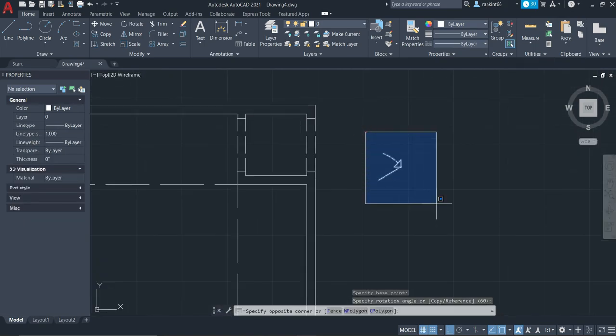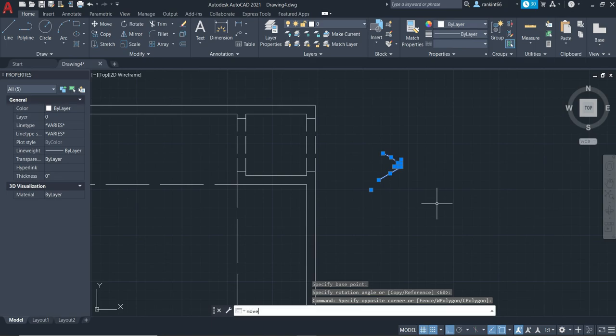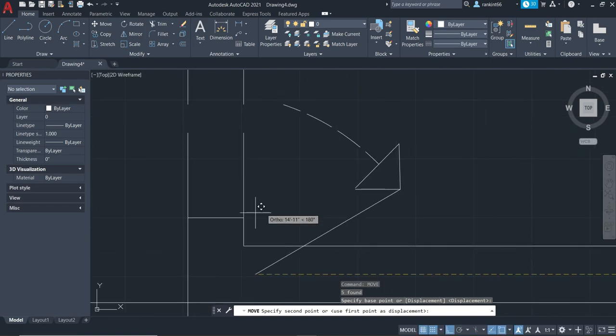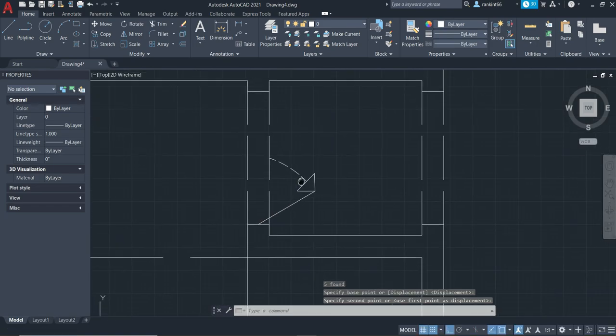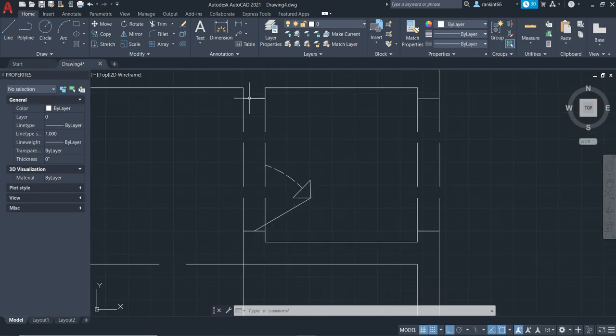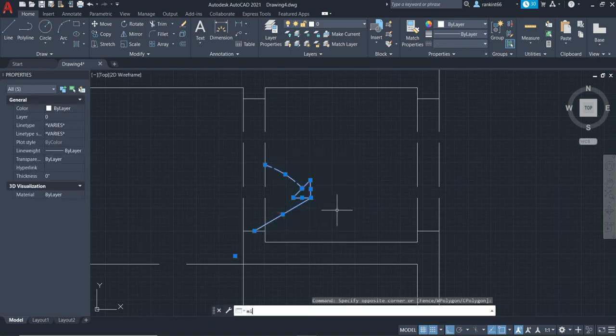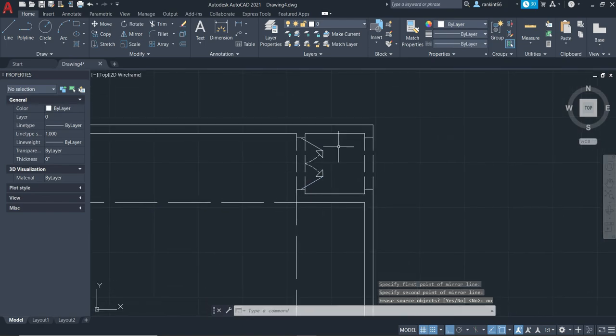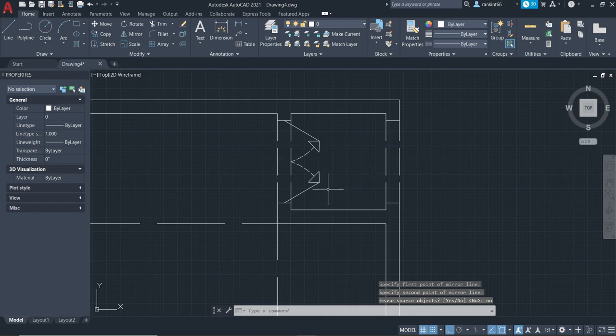Now I want to move it. So select everything, type move, enter, click at what point, and click it to that point. And now it shows that it's opening this way. I have to mirror the same thing to go here too, so I'm going to select it all, type mirror, enter, at what point, here, click it down, do I want to erase it, no, enter, and now I have the first set of doors, and I just have to repeat that same thing.